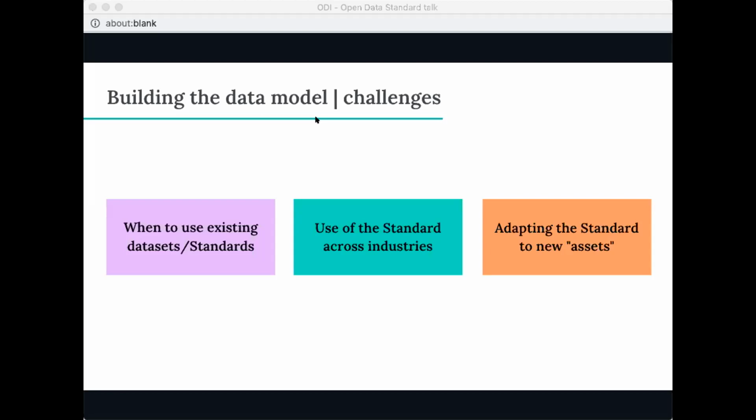And then the last challenge that we found was adapting the standard to new assets. So obviously in the last 9-12 months, the biggest challenge that the world has faced has been COVID. And we were very fortunate to win another Innovate UK grant to take what we were doing and apply it to reusable PPE. We then essentially had to take the standard and try and adapt it to the new requirements and do it in a fast-tracked way, because COVID response has had to be very quick. So that was a really interesting challenge that we came across.